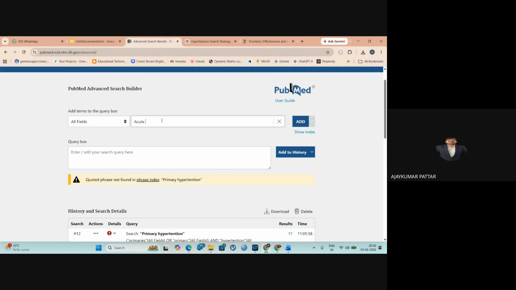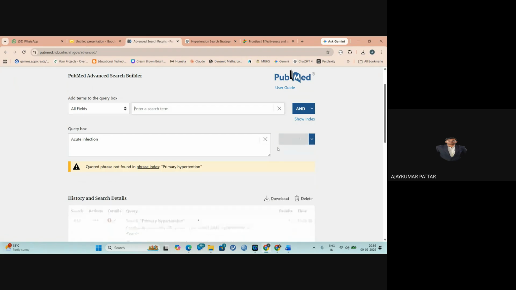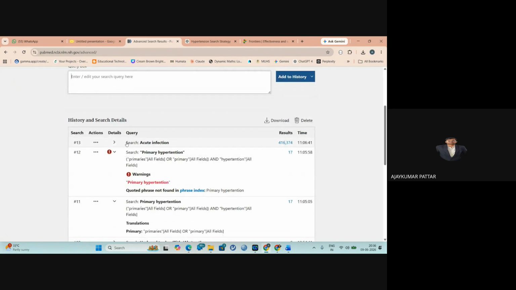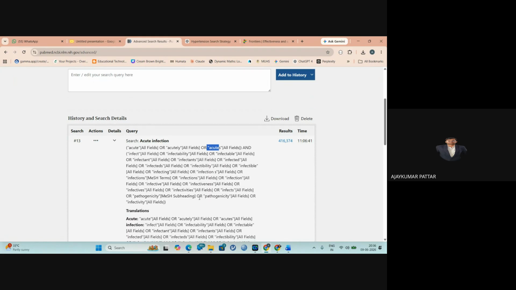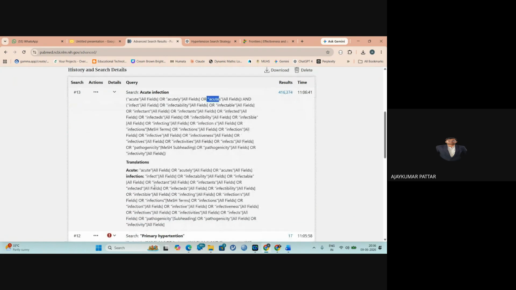Acute infection. I am searching with the tag all fields, acute infection. If I add to history, can you see it is taking acute or acutely or acutes, and it is adding that with infection. So it is taking the two terms as different.